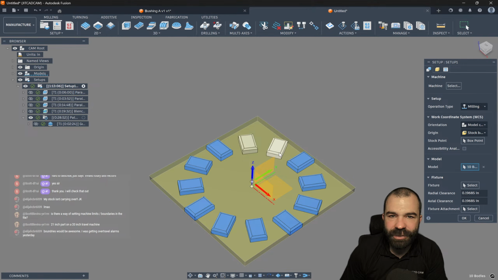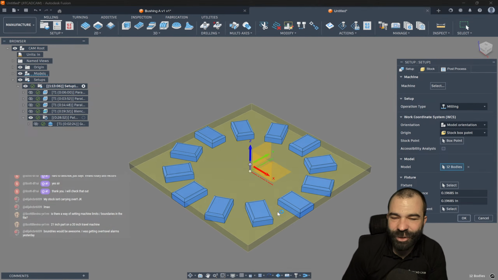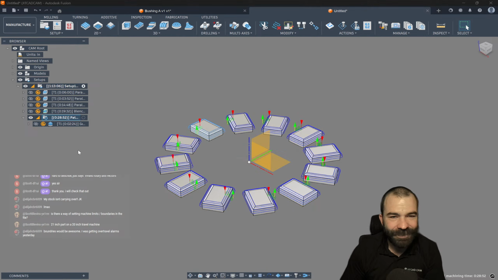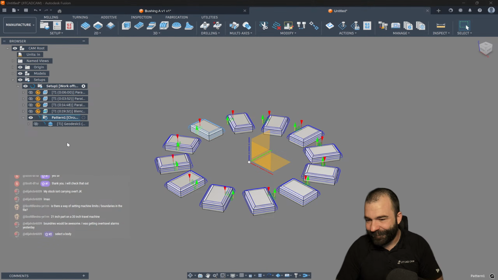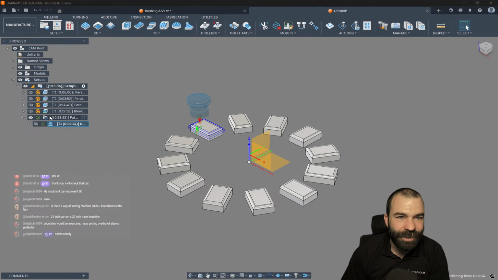EJ out there in chat, you still there, buddy? What are you not supposed to do when selecting your model? Again, rest machining secret number 1: don't use bodies like I'm doing right now. I'm doing this for demonstration purposes only. So again, let's go ahead and fix this. Yeah, see, he knows. He learned. Over travel alarms. Yeah, so we're going to do a couple of things with that here in a minute.